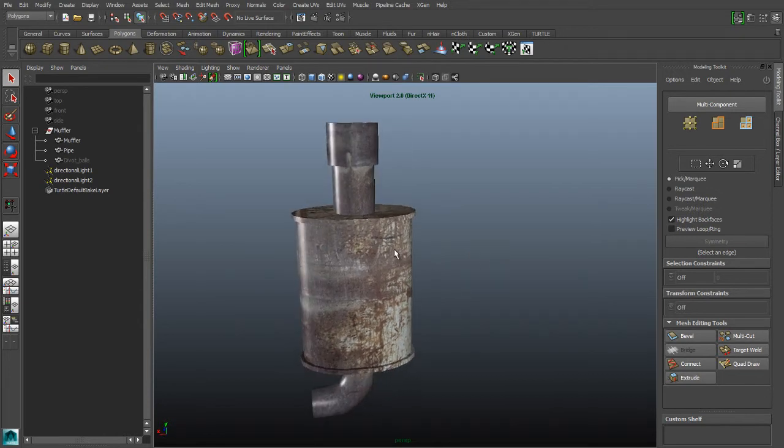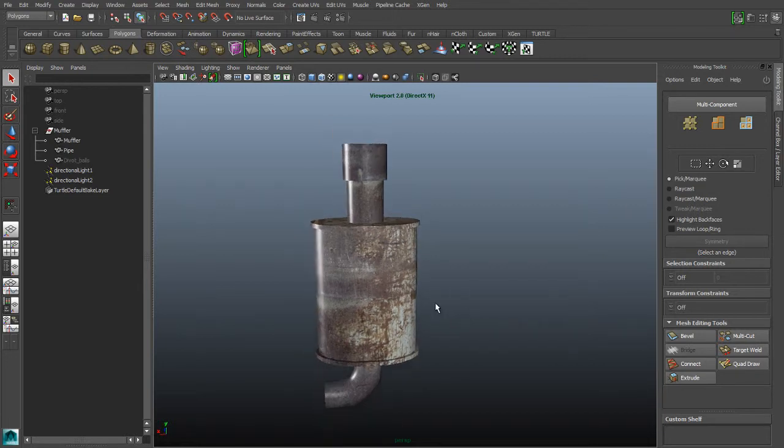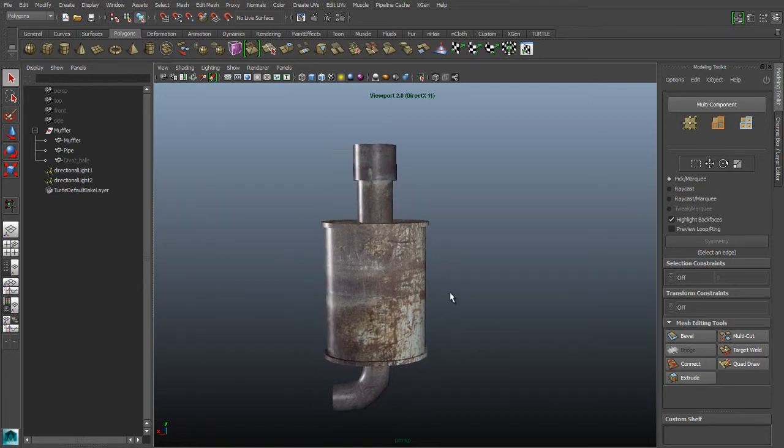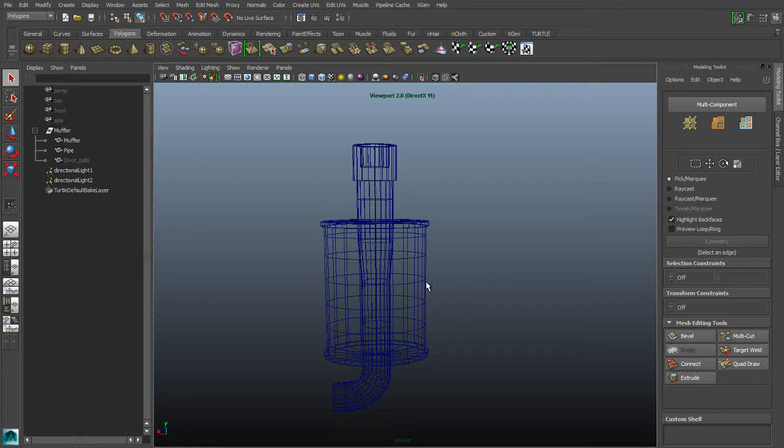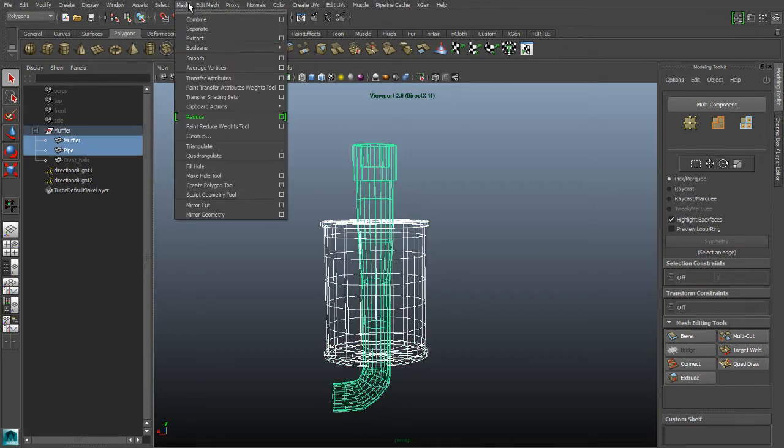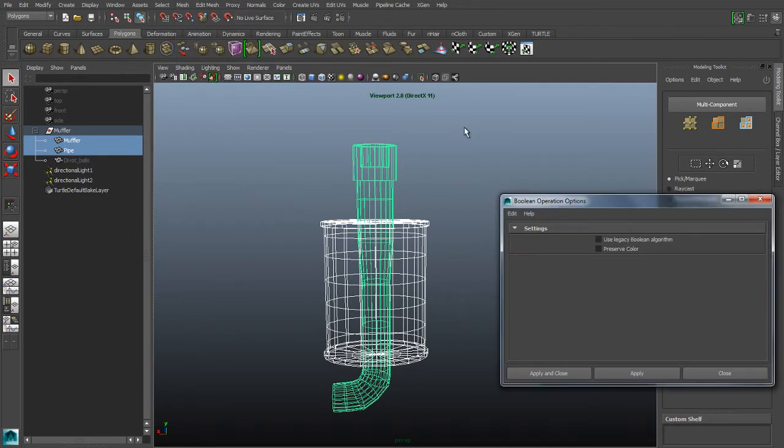So in this case here with the new Carve library that we've added into Maya, I'm just going to take a look at a couple of the new features that are available, or how fast and robust the system truly is. So in this case we have these simple objects here, this muffler object. I'm just going to grab the two objects, and underneath the mesh menu, if I go to Booleans and simply hit Union, let's take a look at the options here.